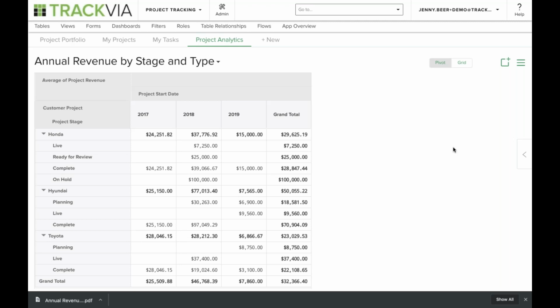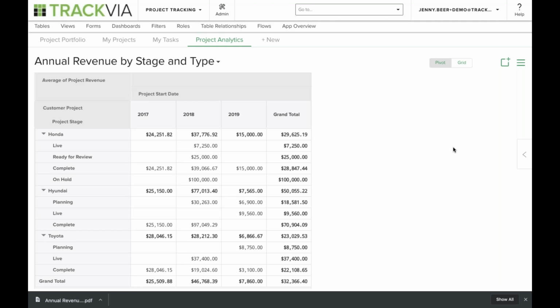As Jenny mentioned earlier, pivot views can be included on dashboards or as child views. So it works just like any other view type that can be included as a child view. So feel free to include these on your analytics dashboards or in forms where you need to, etc. And pivots also follow our roles and permissions paradigm.